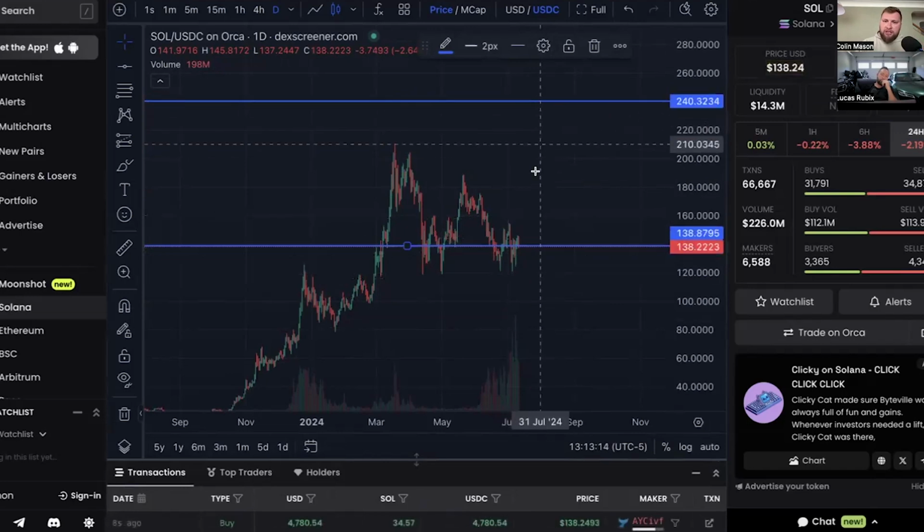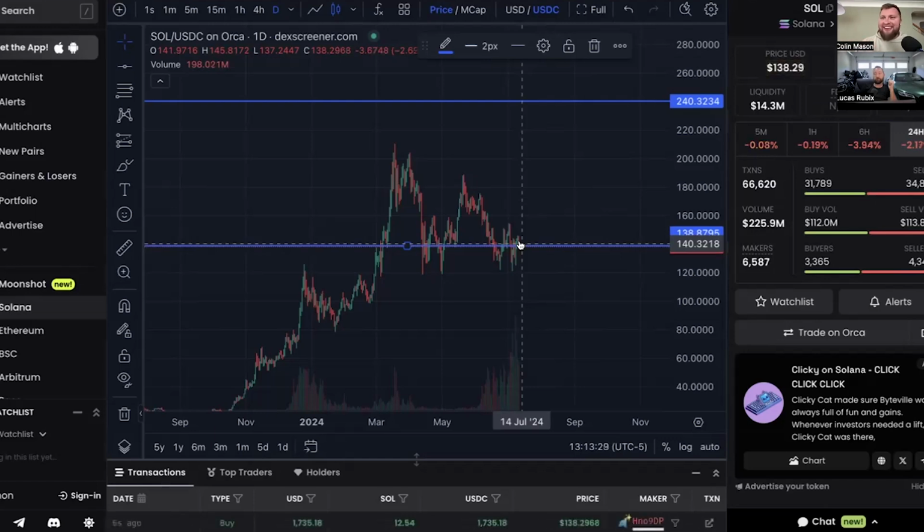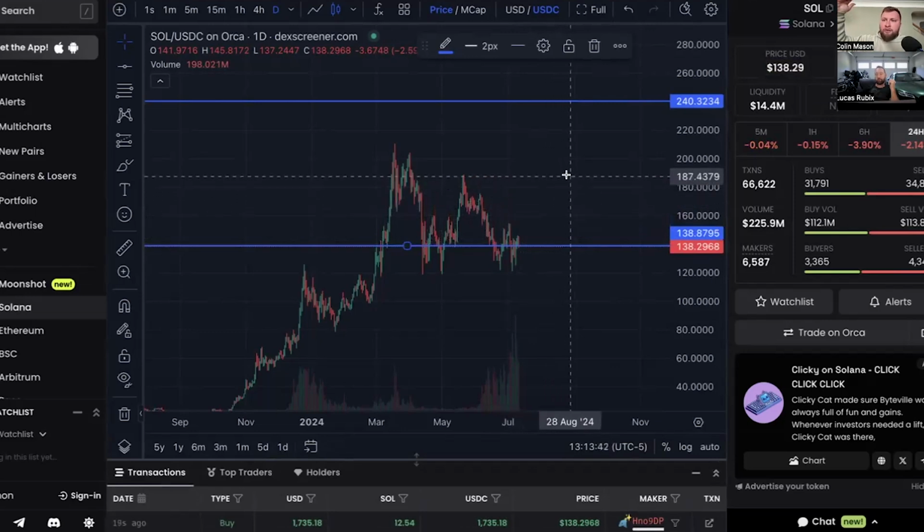Because I set the range like this, as the price of SOL pops up into my range, I'm earning those fees like I talked about. And I'm now dollar cost averaging my way out, or incrementally laddering my way out of SOL. So now I'm selling my Solana tokens into USDC on the way up, Lucas. As the price of SOL moves up to 160 and 170 and 180, I'm just dollar cost averaging my way out of the asset and earning fees all the way.